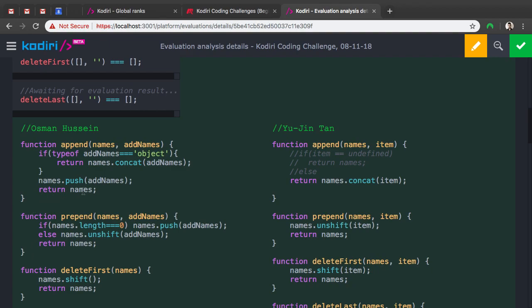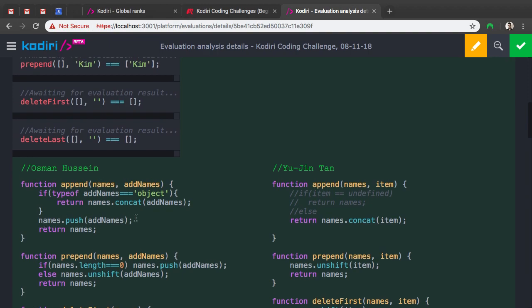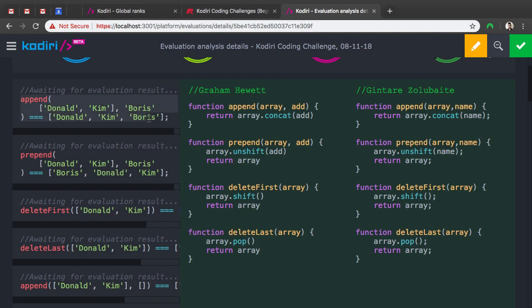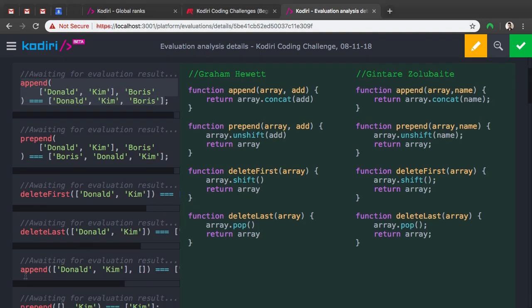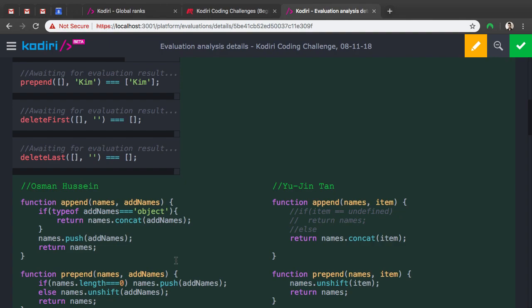Cool. Osman, I'm interested to see. All right, so look at what Osman did. Osman essentially was trying to identify whether we were on this particular case or we were here, because in the first example, we tried to append a string, but on the last example, on append, we tried to append an array. But now the question I have for Osman is, why do we do that? Is that necessary at all? Why don't we just do that, right? Concat is generic.